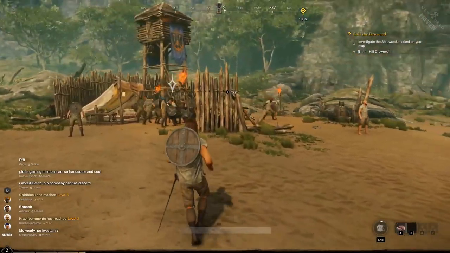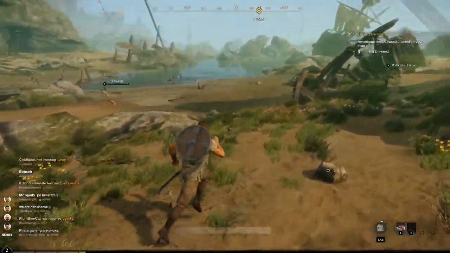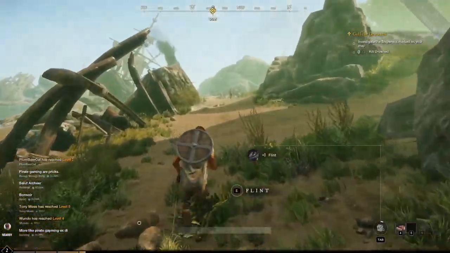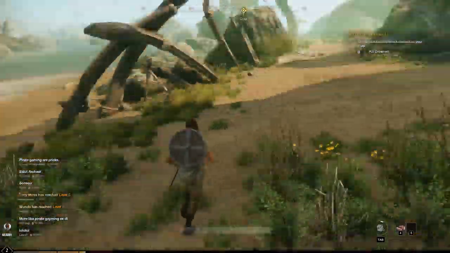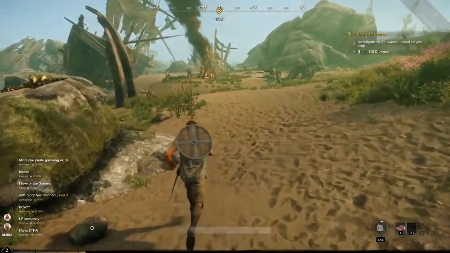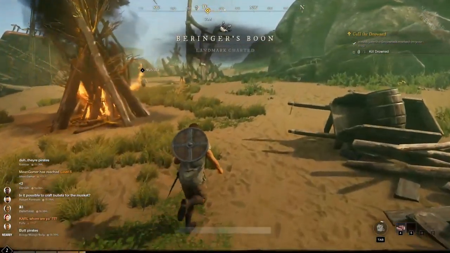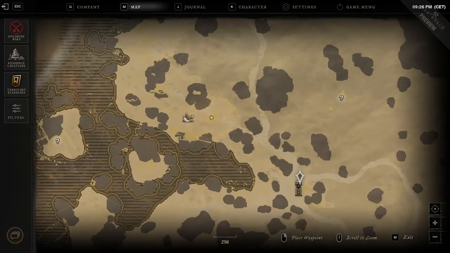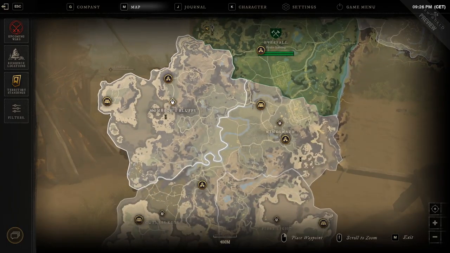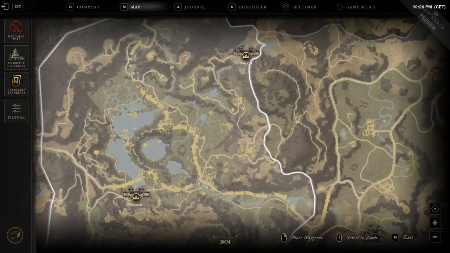I'm assuming people are leveling up or whatever, but it's kind of annoying to hear that personally, but I guess because everyone's so low level. Flint. I've got one flint. Doesn't look like flint, but that's fine. Landmark charted. I see. Okay. Cool. Right, how big is this map? Is that the whole map?